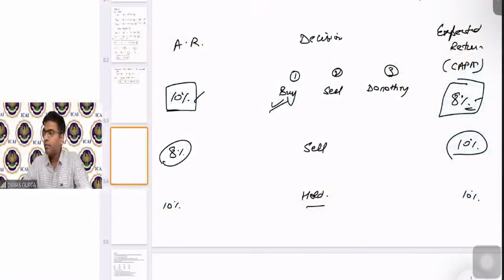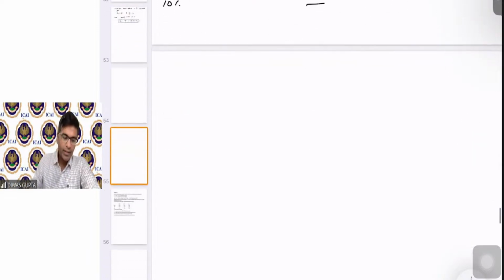Back, we were on this topic of portfolio evaluation techniques, which is Sharpe's ratio, Treynor ratio, and Jensen's alpha. So Suraj is saying, but sir, in the second case, selling will lead to loss. No, Suraj, selling will not lead to loss in this case. We will exit from that. Simply, we will not want any kind of interest income or return income on that kind of share. Okay. So yes, students.